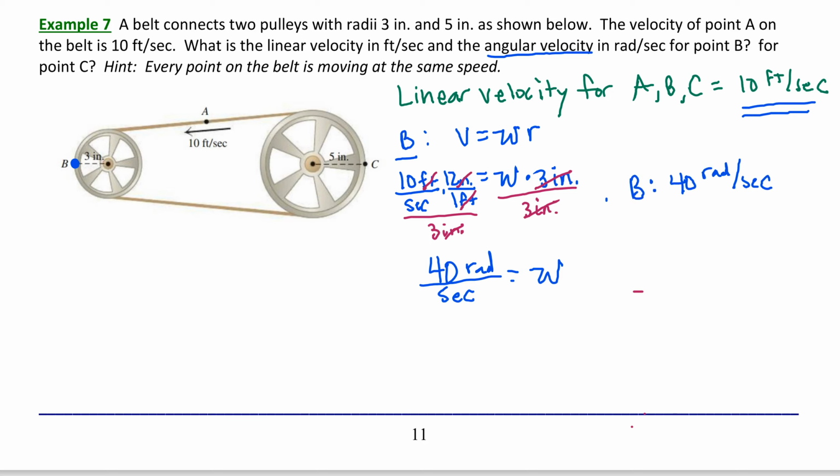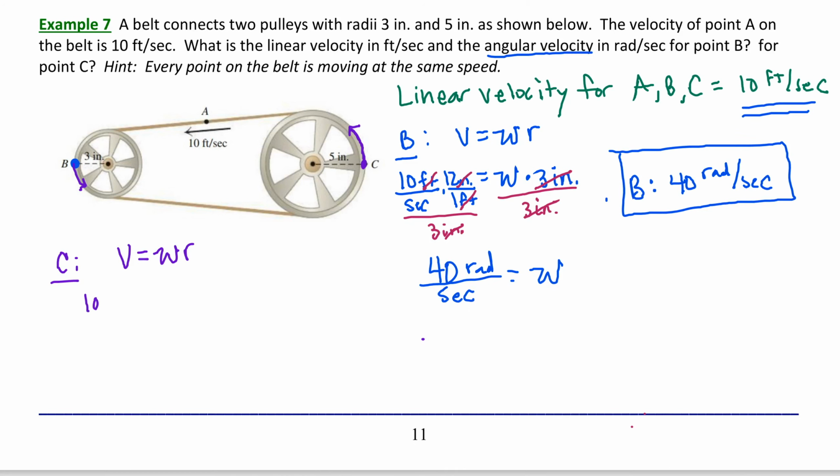We can expect the angular velocity for point C to be different because it's traveling around a circle of a different radius. Since point C is moving around the larger circle at the same rate that point B is moving around the smaller circle, the angle is going to change slower in time than at point B. So working a similar calculation here, and I'm going to scoot over here so I can have some more room. For point C, we're going to start with the conversion between linear velocity and angular velocity.